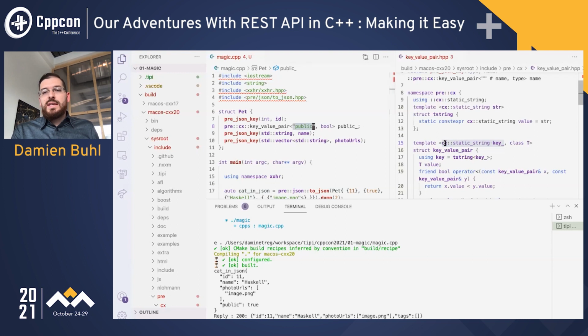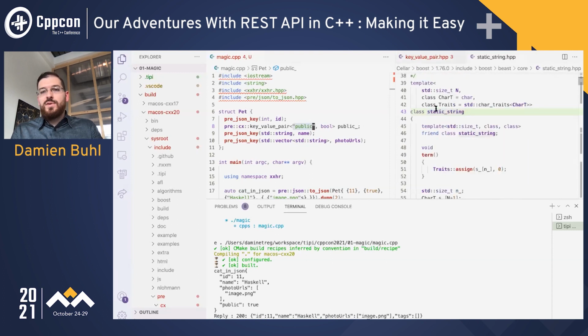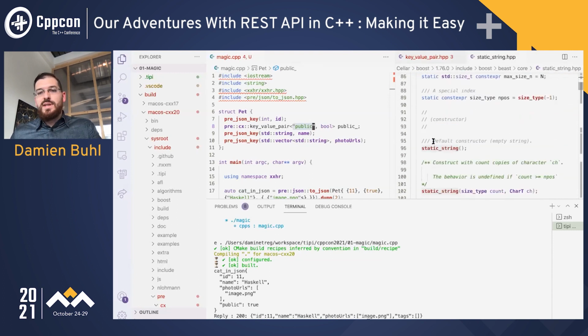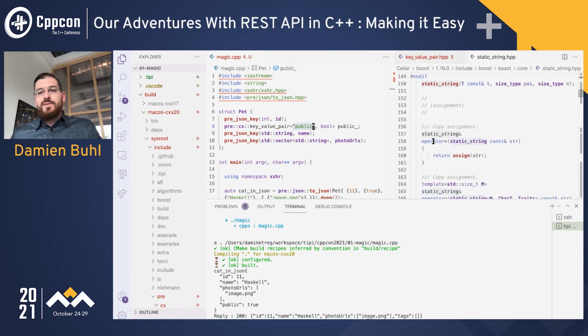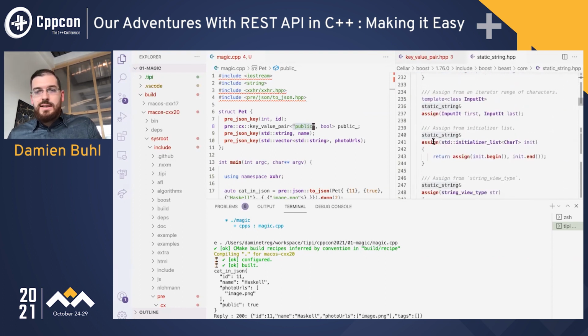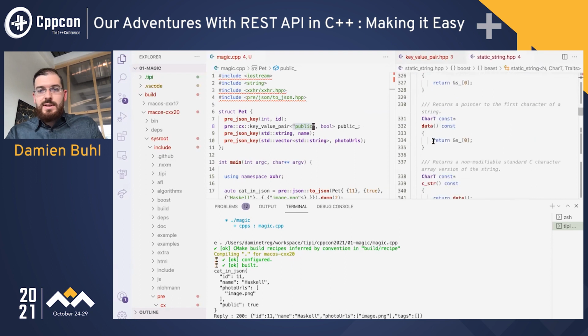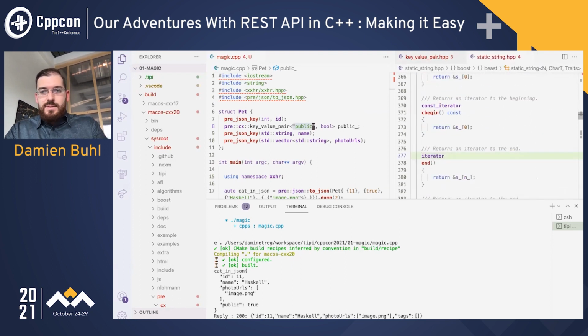And this can be deduced to be instantiated to a type that is CX static string that we saw in the conference many times. Just to give you what the CTAD thing is that we use, it should be in there.